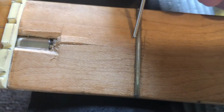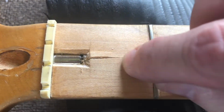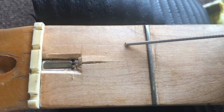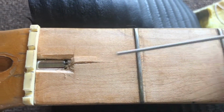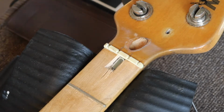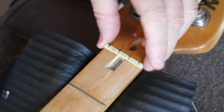I'll cut the whole fret way down to there, take that fret out, and expose that all and see what I can do to put strength here. But I can see that it's spreading as I tighten the truss rod. So we need to see what that problem is. So I'm going to expose this further down and have a look. It's just like operating on the neck of a patient where the spine is. I spoke to Music Man and I spoke to several forums, and they all say a new neck.